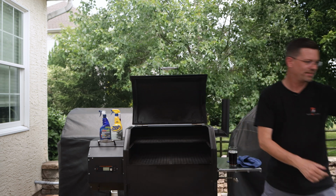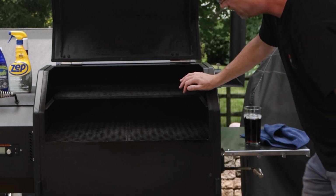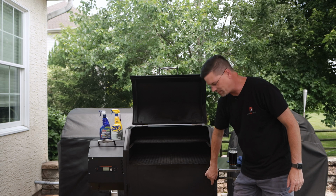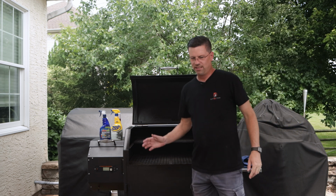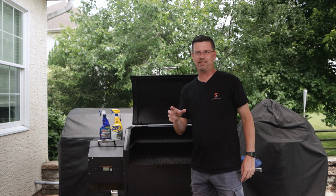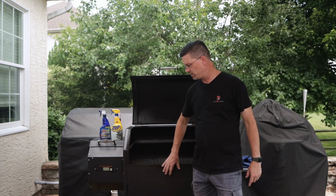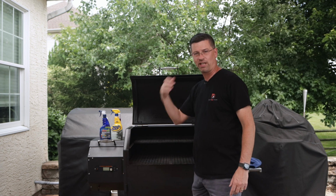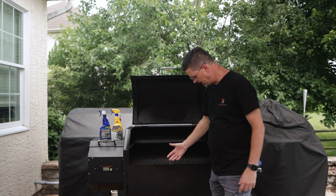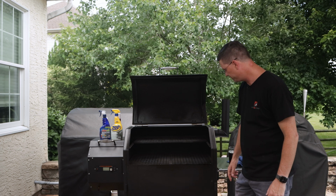So we take this guy off. You can see I've got one here and a little bit of a spot here. This I'm confused about. I'm not sure why that's there because the grease shield has been on. The only time it was not on was when I did the video with the thermal jacket, and you can't have the grease shield on with the thermal jacket. I did a few cooks like that, so it's possible that I just trapped some moisture in there and didn't catch it. It's not a bunch, but it is a little bit of a mark there.